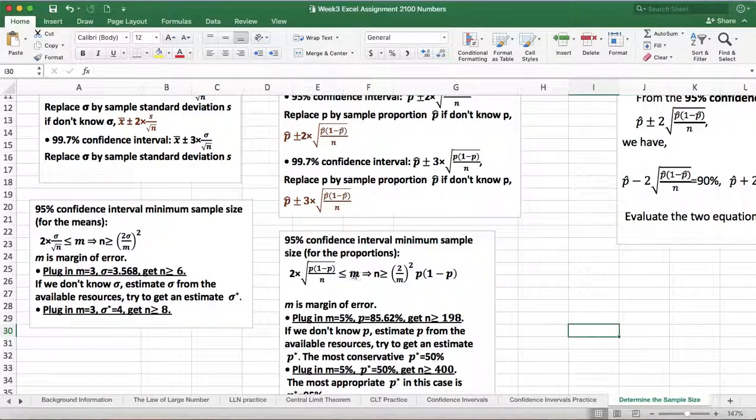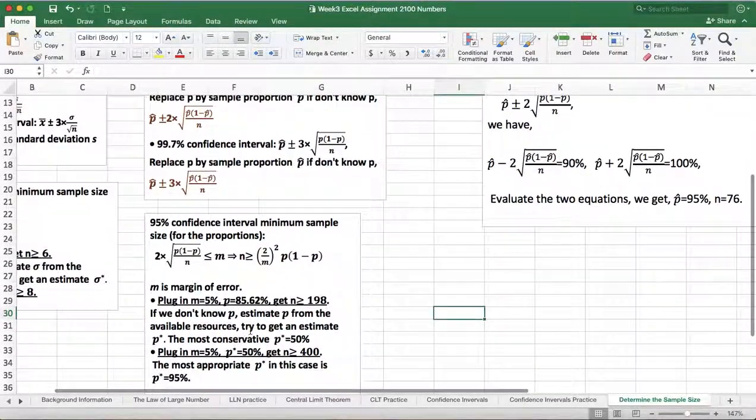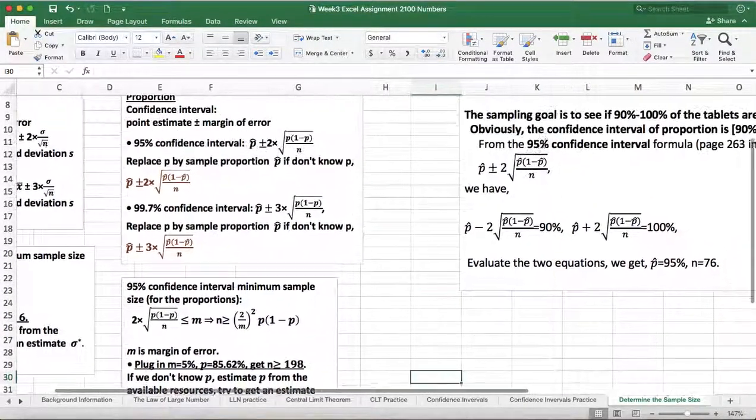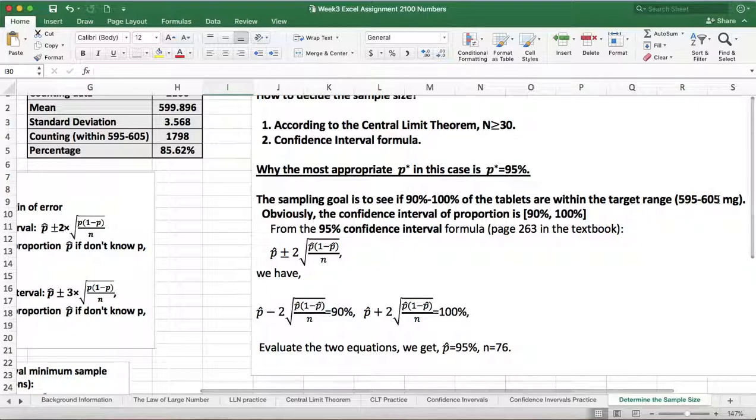Remember here, M is the margin of error. In this case, the M is 5%. Why? Because at least 90%, that means 90% to 100% of the tablets are within the target range.